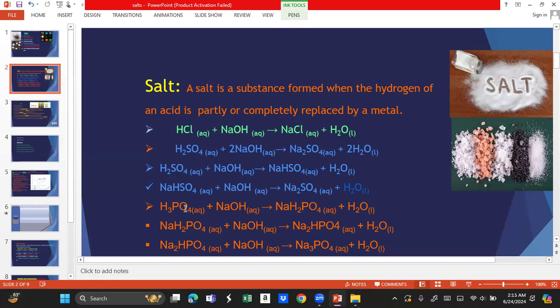Okay, similarly, you can see this one. Phosphoric acid when it reacts with sodium hydroxide, first one hydrogen ion is replaced from phosphoric acid. Then in the second step, this compound, which is an acidic salt, will further react with sodium hydroxide. Then one hydrogen will be replaced again. Still one hydrogen is left. It will further react with sodium hydroxide. You will see no hydrogen ion is left in this salt. That is sodium phosphate. This is the neutral salt now.